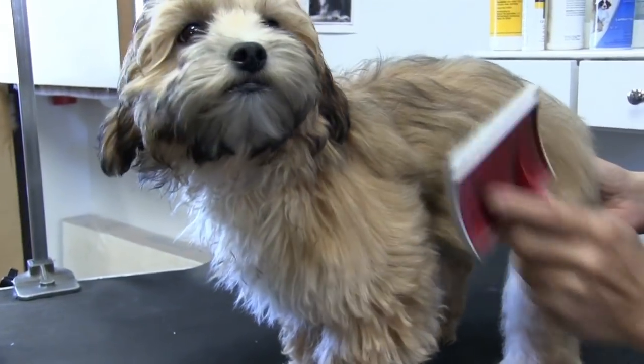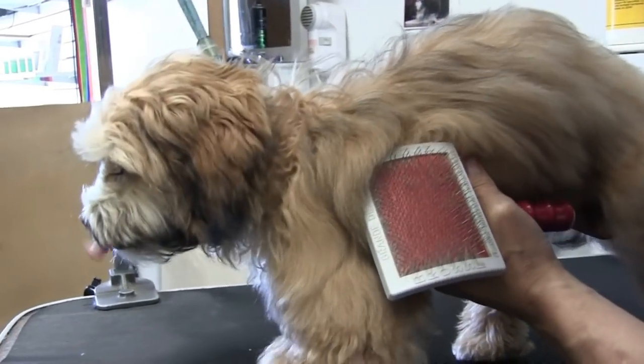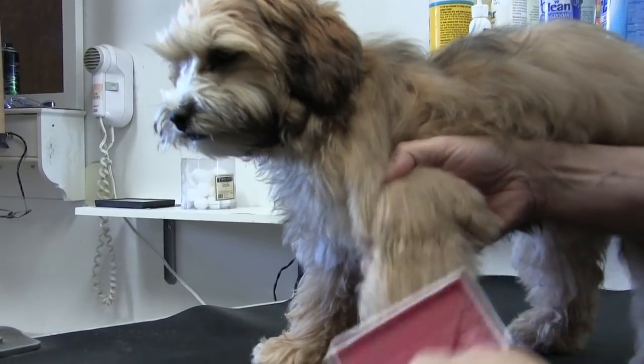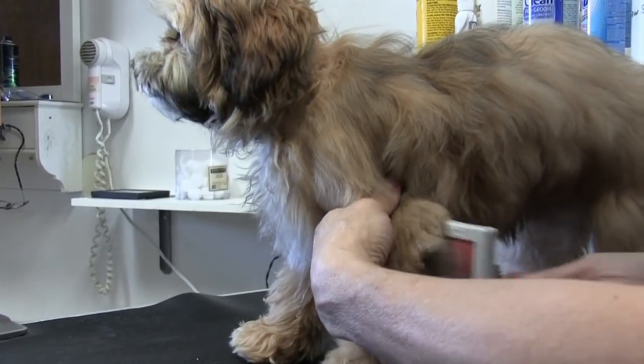She is a Lhasa poo. Hi, sweetie. It's okay. So you can see that all she really wants to do here is kind of jump back into my arms, but we have to get the job done, so we'll just get her back onto the table and keep moving. Doing her front legs here.